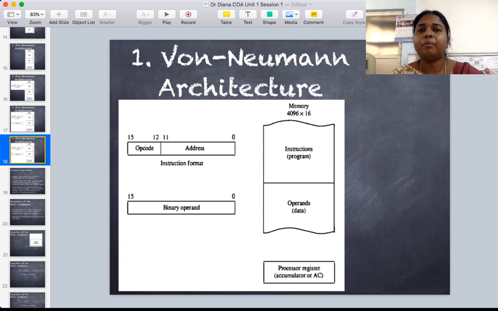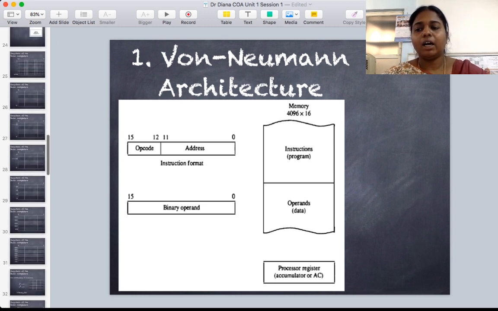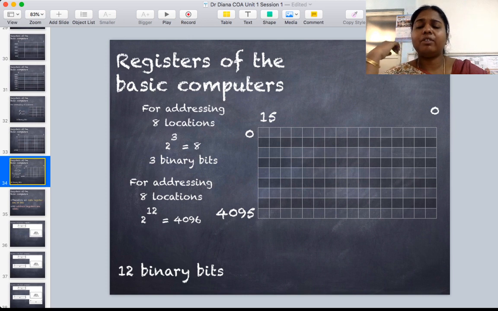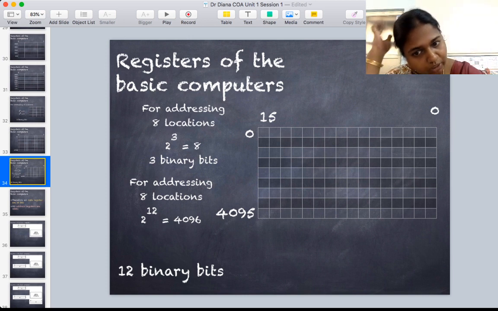We have seen that any instruction read from the memory is 16 bits wide, and any data that is read is also 16 bits wide, because each memory location is 16 bits wide. And we have seen we need 12 bits for addressing each of these memory locations.